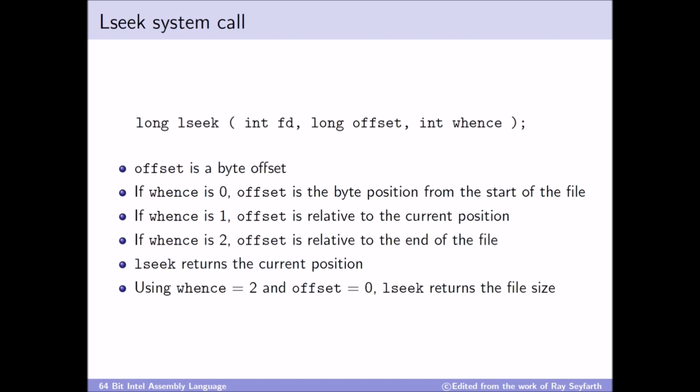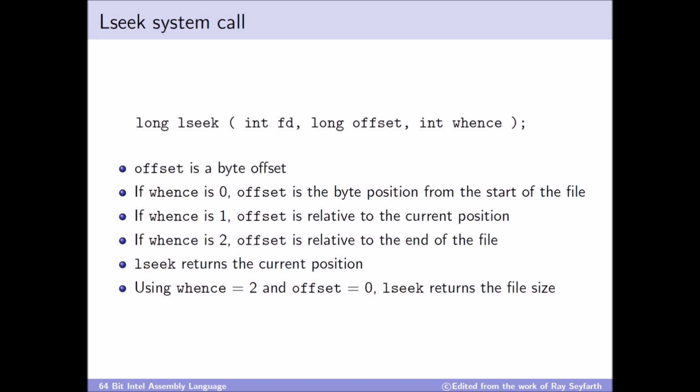Now, if whence is 0, it simply means that the location I want to seek to, or that pointer to move to, is from the start of the file plus the offset. So say, for example, my offset is 10, it will move me 10 bytes from the start of the file inside the file. If whence, however, is 1, it will produce an offset that is relative to the current position in the file. Now, obviously, the current position in the file could change if I previously made an lseek operation or certain other operations in the file.